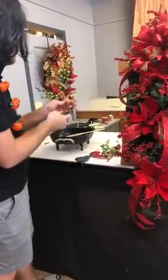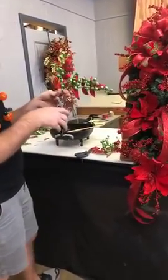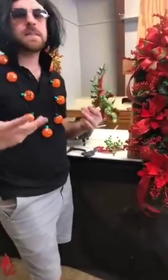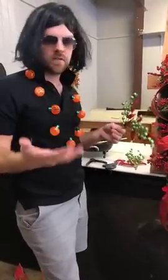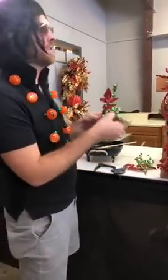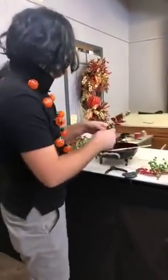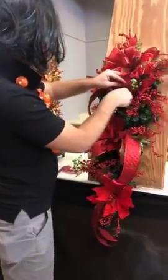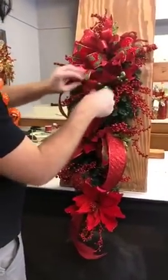Can you put too much on there? You definitely can, guys, and this is why I wanted to show you how you can cut apart picks and get really 2 or 3 pieces out of 1 stem, and you don't have to overbuy or put too much in here, because you can definitely have too much and you don't want to do that. Christy, you can go back and watch the replay, and he did the bow at the very beginning. Yeah. So I'm going to go through now with that line.